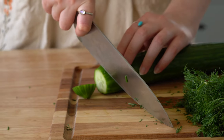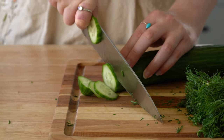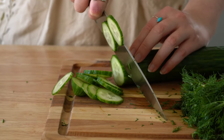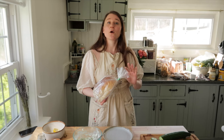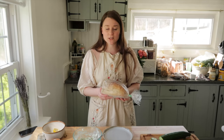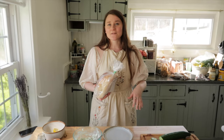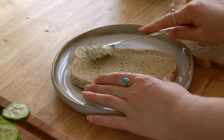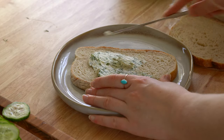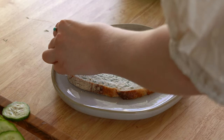Perfect. Now I'm going to thinly slice some cucumber. I like to keep the slices very thin. I'm going to be using sourdough and some regular white bread, so I'll have 2 different options, but I've made this before with pumpernickel and it was great, so definitely feel free to use whatever you like. I like to spread the cream cheese on each side of the bread in kind of a thin layer. And then add 1 layer of the cucumbers.